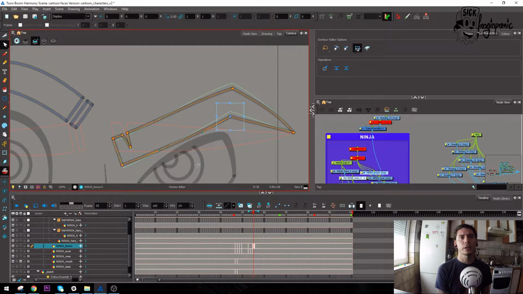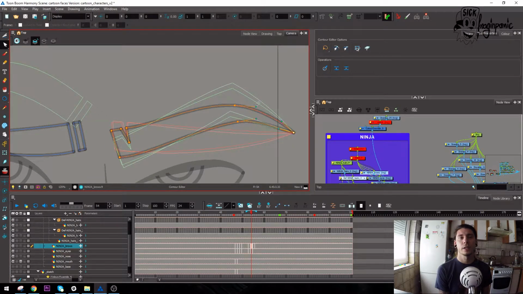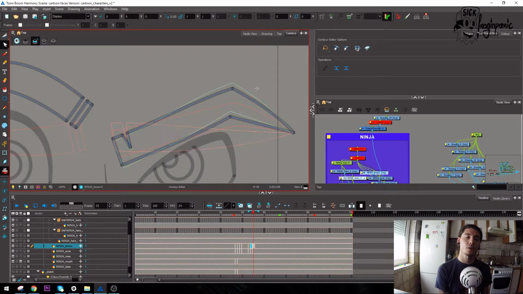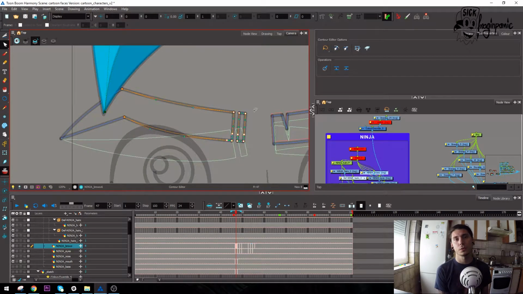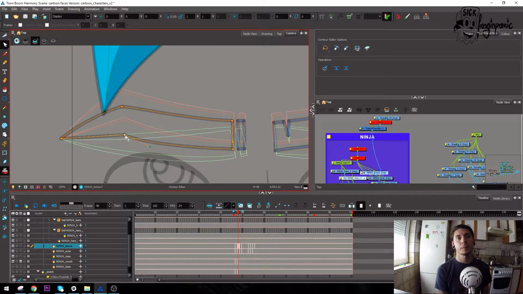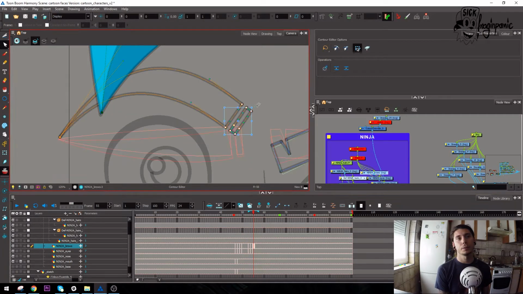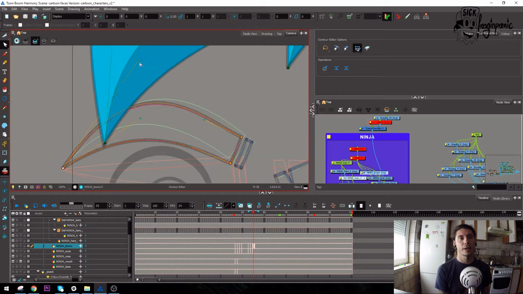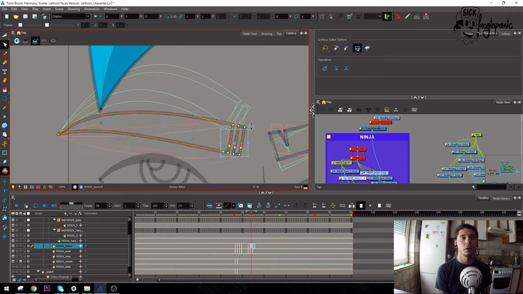What I'm doing right now is just 2 frames close to one pose and 2 frames close to the second pose, and the frame in the middle will be more extreme, with more speed.